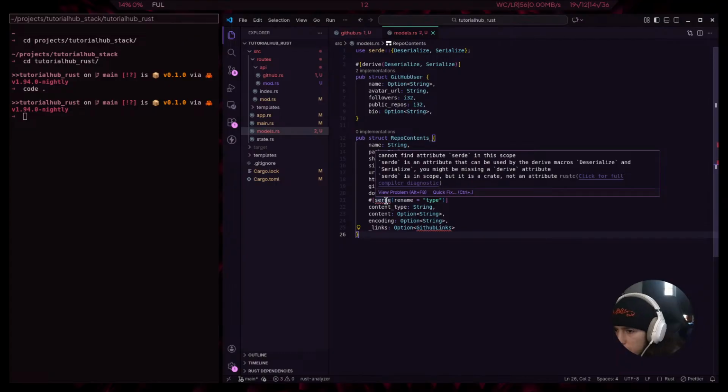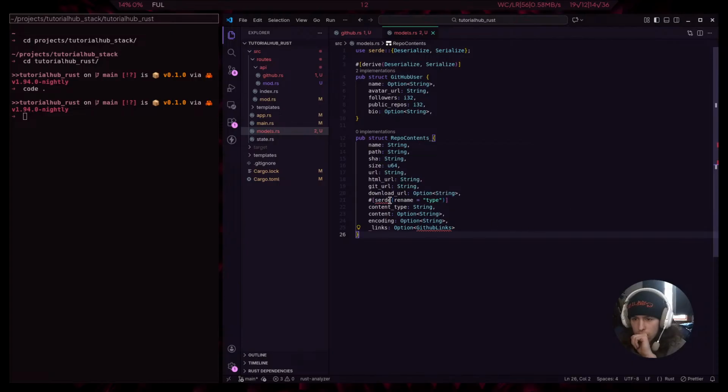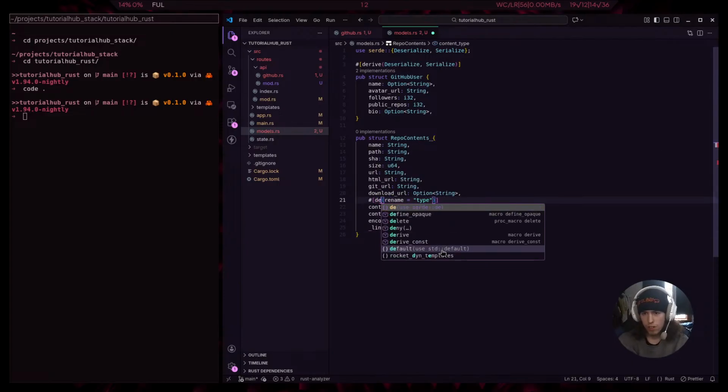Cannot find attribute serde in this scope. Serde is an attribute that can be used by the derive macros Deserialize and Serialize. You might be using a derive attribute. Let's just switch this to derive.